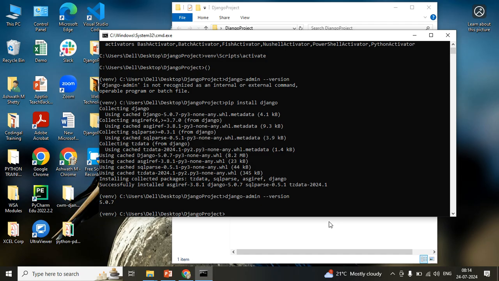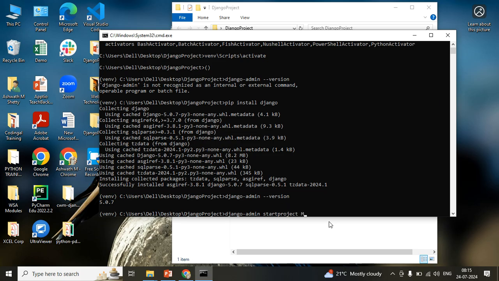Now I want to create the project. So what is the command? django-admin space, next command, startproject. No space, startproject is a single word. Next, space, the project name you have to give.